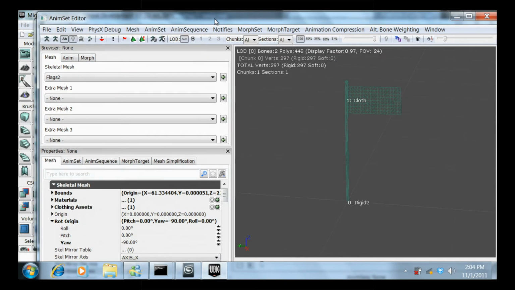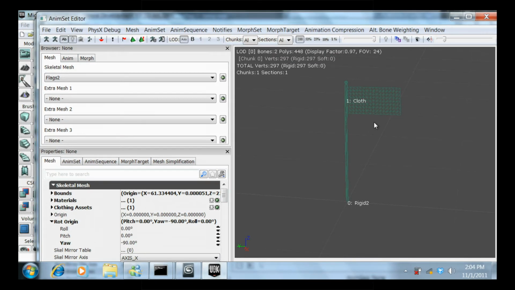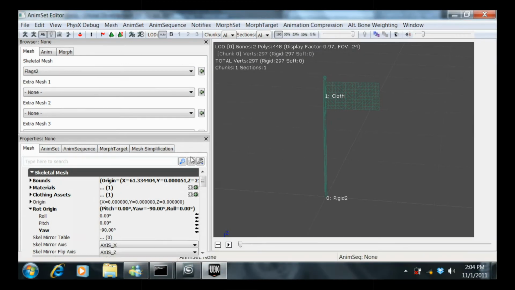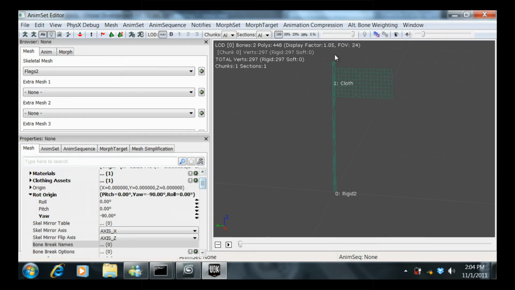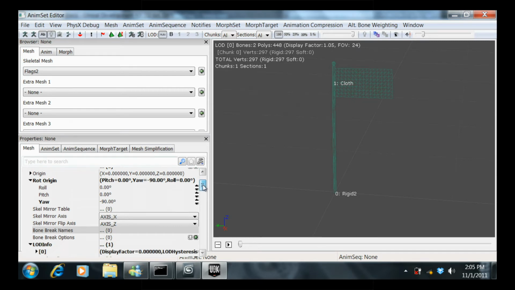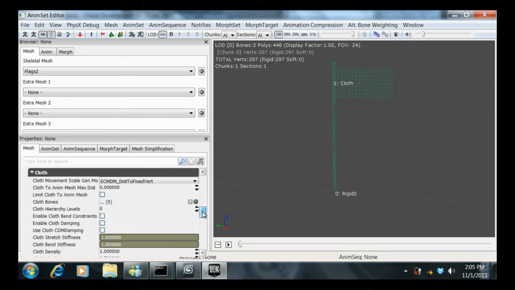Now, since I want this object to be animated, if I place it around now, it's not really going to do much. It's going to look like a static mesh. But I want to apply things as skinning and cloth to it. That might be a little funny because I didn't get in there in detail and really do any of the weighting up the top of this pole, so I might make the pole a little floppy, but you'll get the idea from it. So I'm going to go to the object itself and set that I want to use cloth bones.